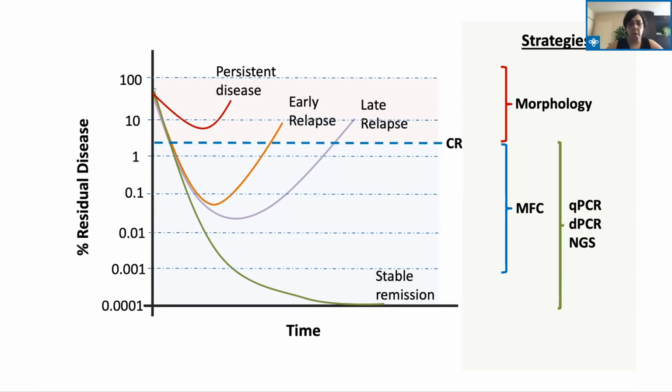So when we're talking about minimal residual disease or measurable residual disease, we're hoping that our methods are going to get us to that depth of assessment, to be able to say whether you have one molecule that is disease related in a million, or at the very least 1 in 100,000.